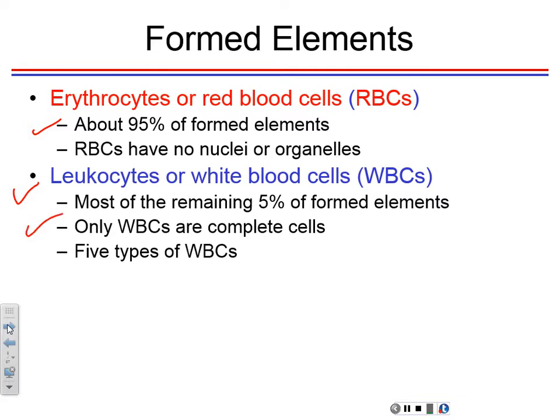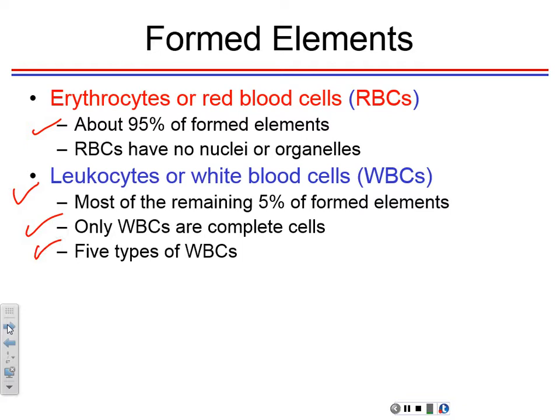Only white blood cells are complete cells. Why? Because they have a nucleus, they can hold the other organelles like a regular cell does. So even though we talk about red blood cells, by the time they are mature red blood cells, they got no nucleus, they got no organelles, they're really pretty much a shell containing hemoglobin, like a lysosome containing hemoglobin. Because the hemoglobin is what's involved in oxygen transport and carbon dioxide.